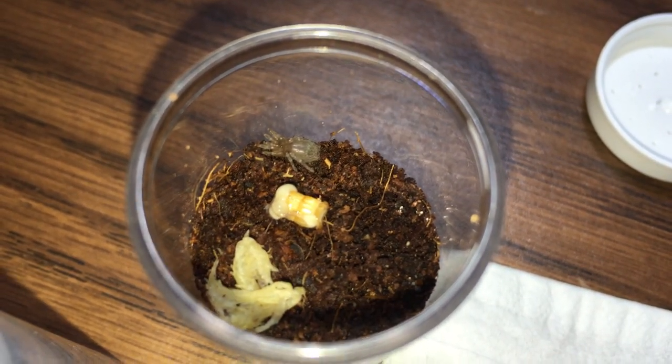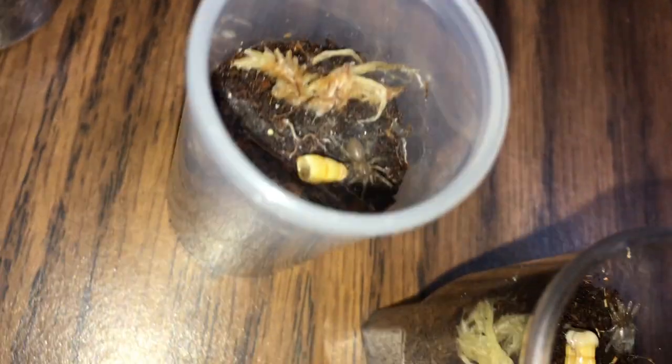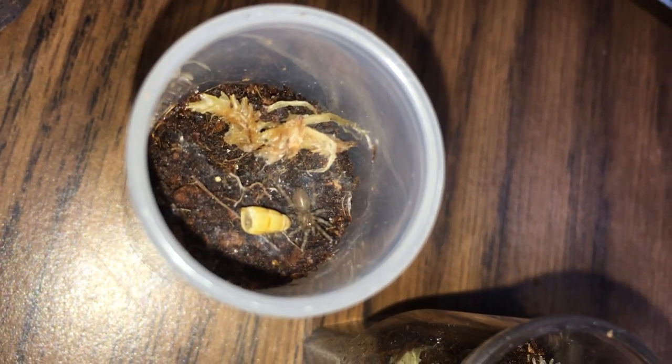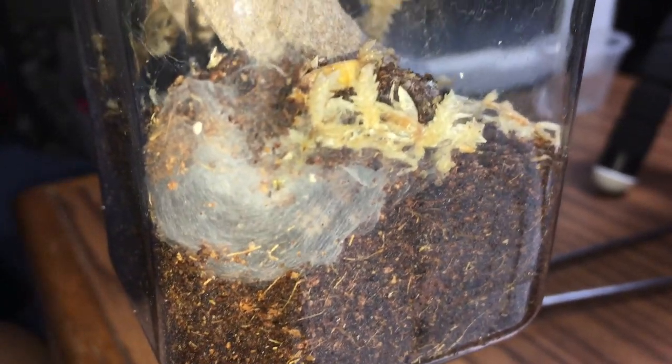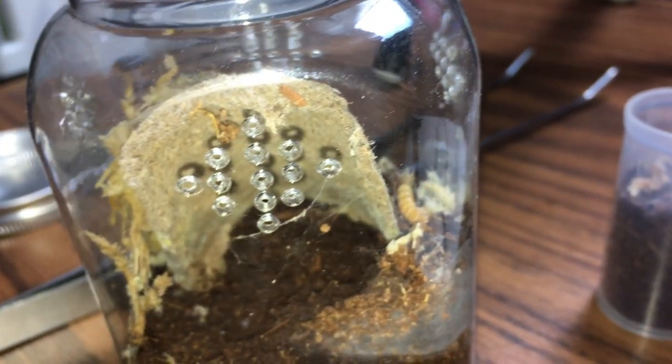Right over here is our A-Giniculata and our Katsumiri Argentinens — I don't know how to pronounce that name, I'm sorry. I'm just going to give them chopped up mealworms because I think they're too small to take on live prey, so until they get bigger they'll eat this. This is my Salmopeus Erminia enclosure. As you can see, I put a mealworm there, and she's made a dirt burrow actually. So she may be in premolt. I'm not sure, but she hasn't gone out in a long time, so I just left a dead mealworm there. Hopefully she eats it; if not, I'll take it out the next morning. Same for the smaller guys.